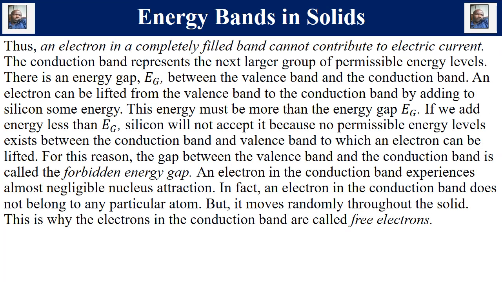For electrical conduction, we are concerned with two bands, the conduction band and the valence band. The gap between the valence band and the conduction band is called the energy gap. It is electrons in the valence band that, when they gain energy, escape into the conduction band. Once they are in the conduction band, they are referred to as free electrons, and these are the electrons responsible for electric current flow. For an electron to escape from the valence band to the conduction band, it must acquire energy greater than the energy gap, or forbidden gap.